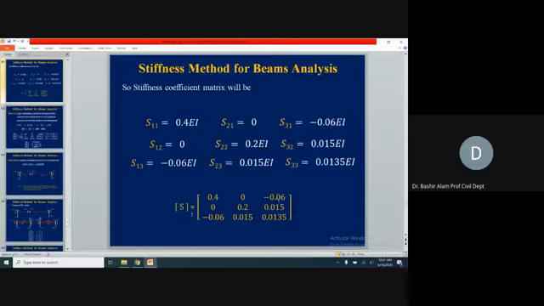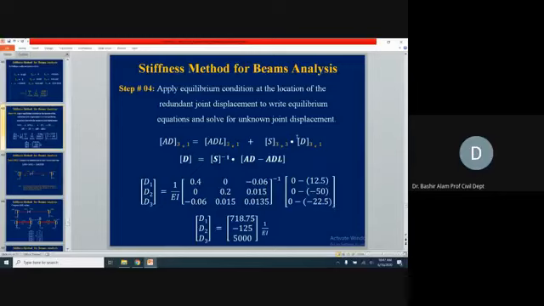Here you see the S matrix generated, in a very nice form at the bottom in the center of this screen. EI is obviously there, so outside the bracket you can take out this EI. After this, the AD matrix is generated, ADL is generated, the stiffness matrix is generated. So now we are in a position to move to step number 4. We use this equilibrium equation and find D1, D2, and D3. So this is D1, D2, D3. I don't need to explain this matrix, it is simple matrix algebra.